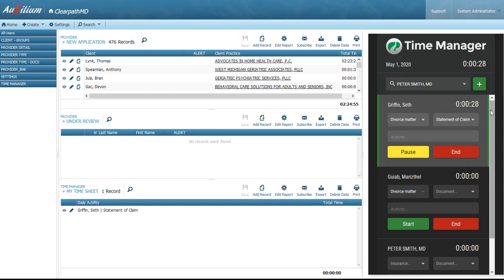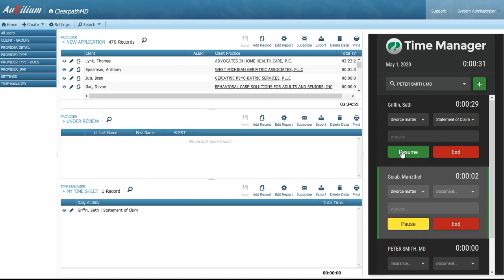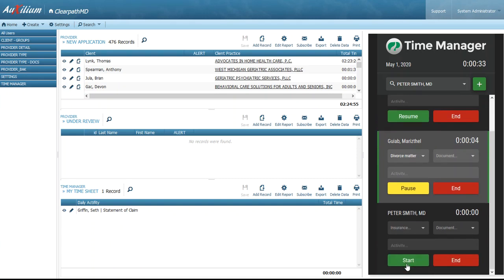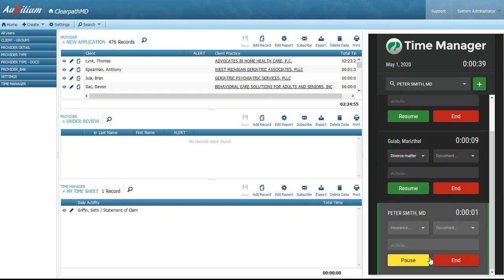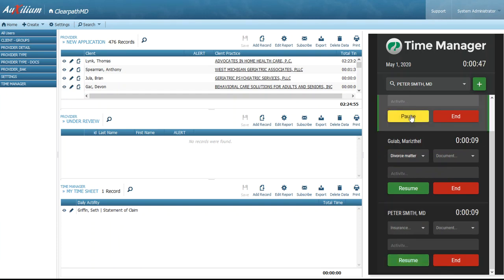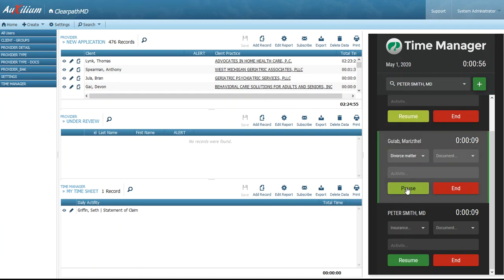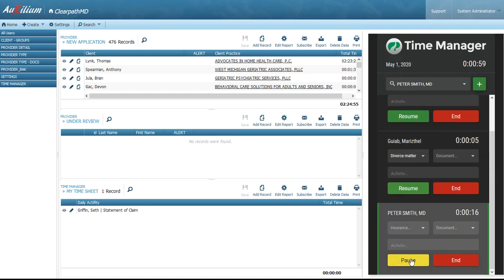So the idea is that you'll be able to just simply go in between these, and they'll automatically pause the notes. So as you're switching from file to file, it's racking up, it's pausing these ones here, it's going back, and you can just quickly go back and forth as you're managing these files, and you're racking up the time in terms of what it is that you're doing.